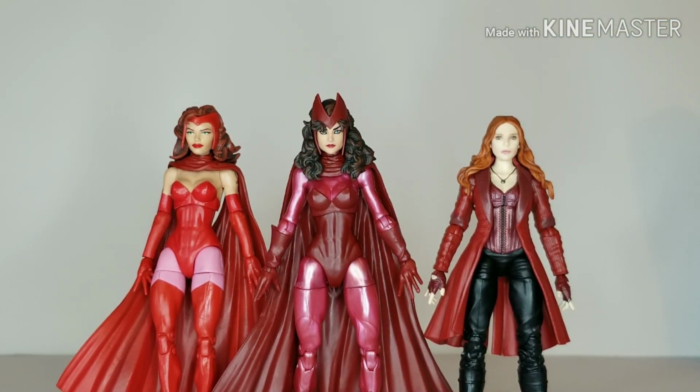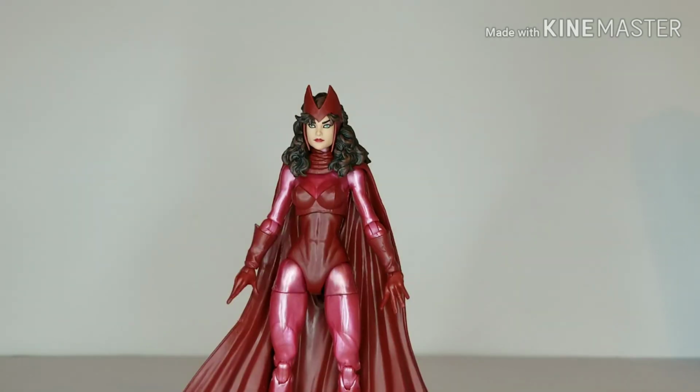So for these comparisons, I will only do 1 or 2 comparisons for each character, just so we can keep things running smoothly and have enough time to look at everybody. We're already at the 10-minute mark, so let's continue on. Next up is going to be Quicksilver.